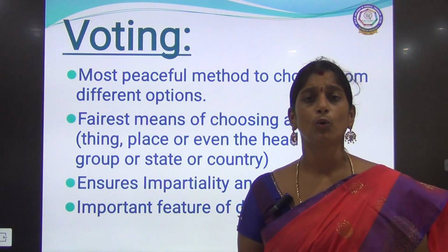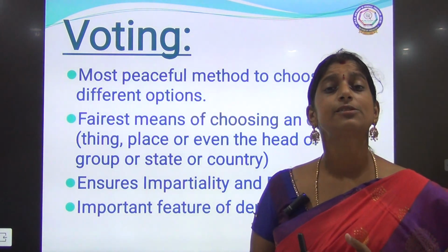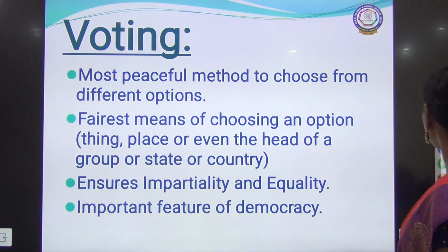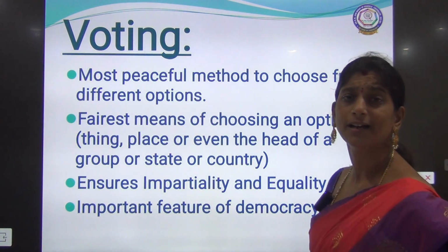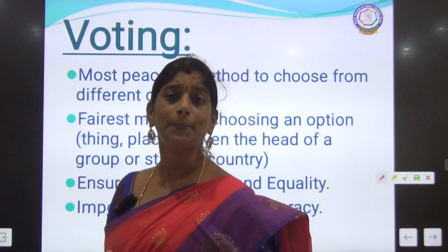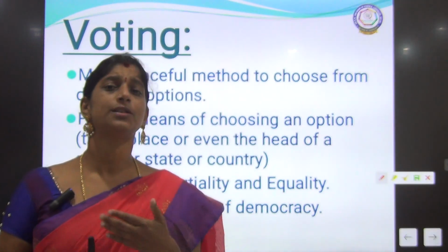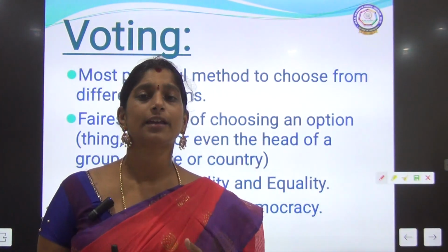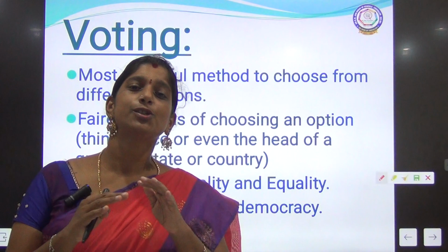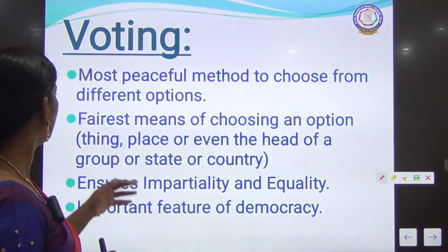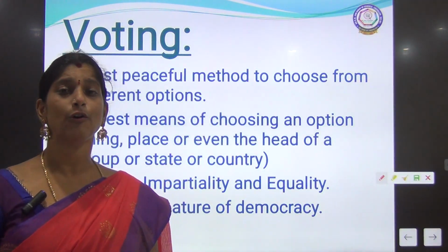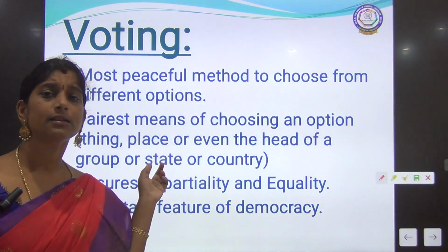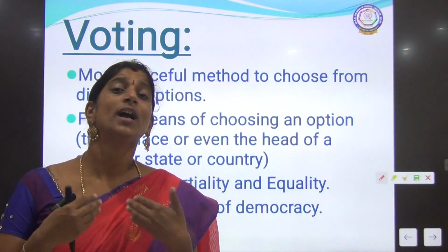When we move on to voting, it is one of the most peaceful methods of choosing. We may have various options, but to choose one thing in a peaceful way, to avoid conflicts, fights, disturbances or any violence, we can go for voting because it is a peaceful method, right? Then it is the fairest means of choosing an option, because it is the way we voice out our opinion.